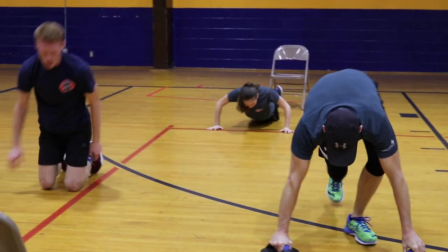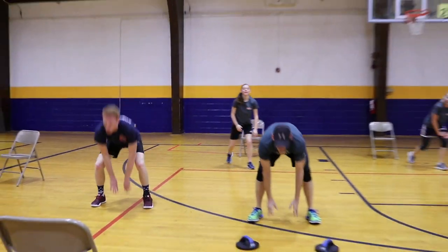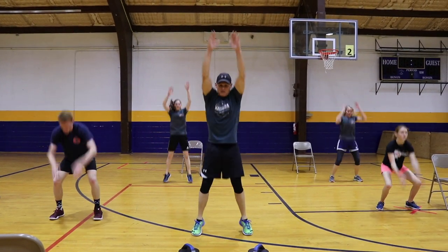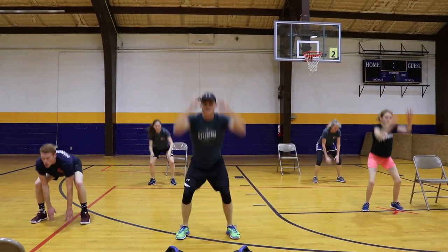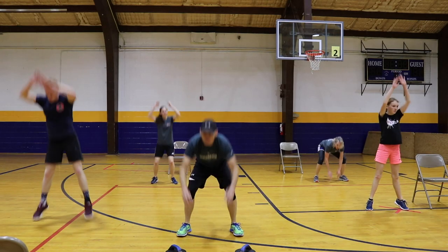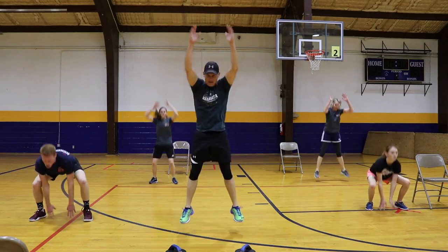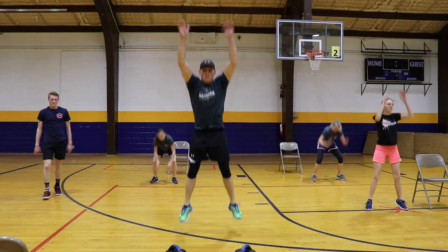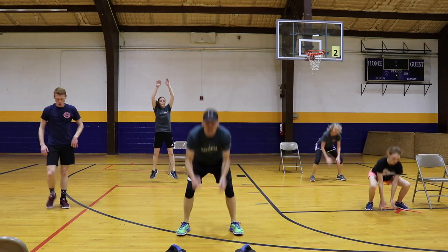So we're up, squat, touch the ground, jump. Remember, modified, you go up on your toes. Up on your toes, you still reach. Non-modified, you jump. Now, if you can go faster, then you wanna go faster. You get more jumps in. We're gonna have jump shot coming in 10 seconds.